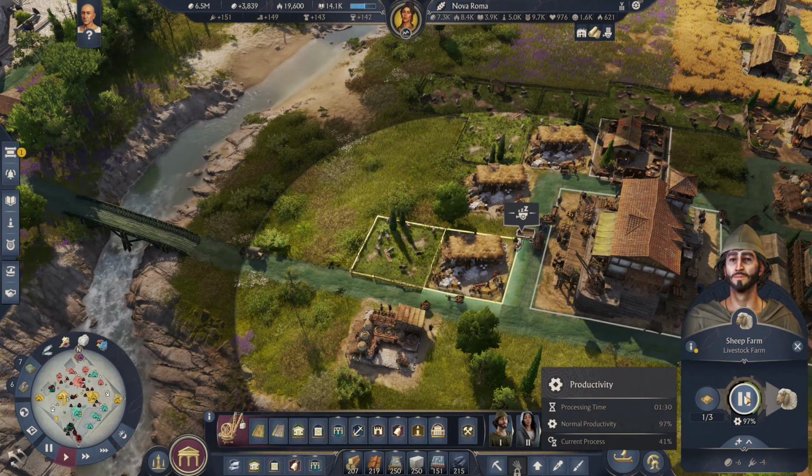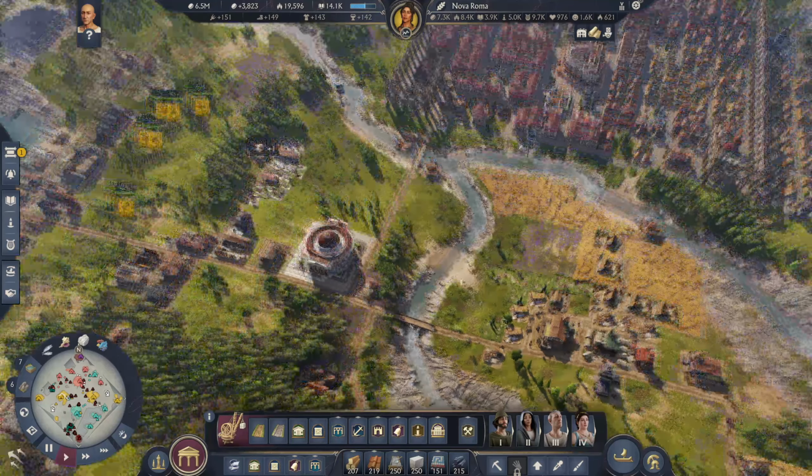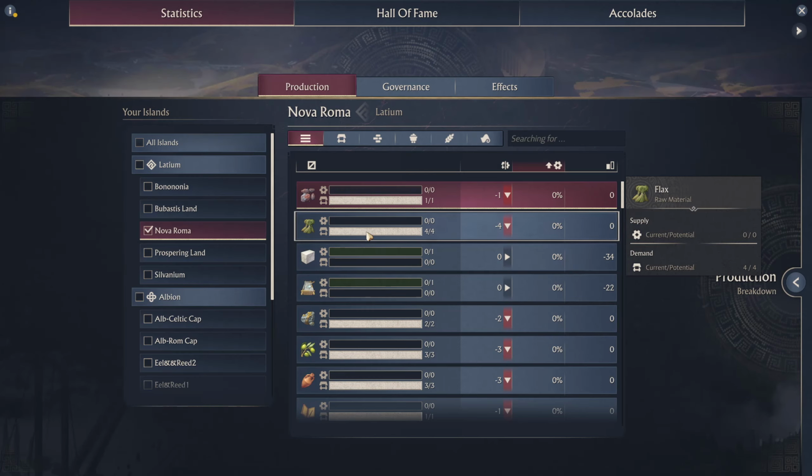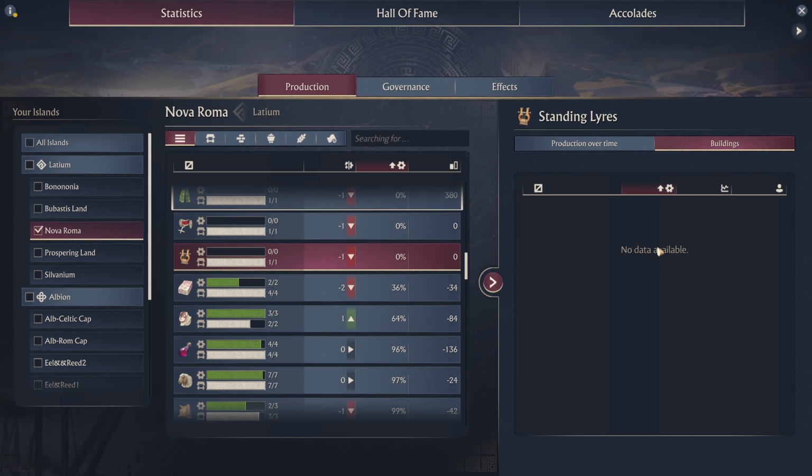You will see this decreasing because we only have 1, right? It's going to go all the way down to 33% to be precise. So anytime you see one of the productions that is not at 100% here, you know you have a problem, and you can click on it, click on building to try to find it. I mean, in this case it's easy, we have no building producing it, so that's why we're at 0%.